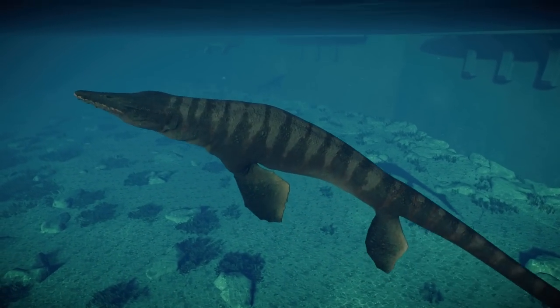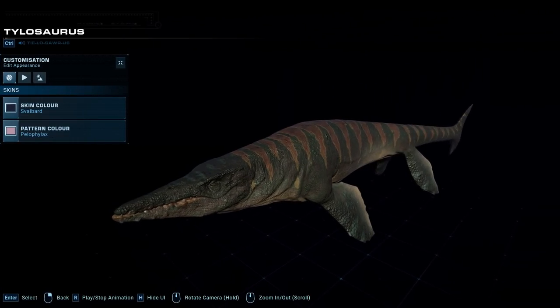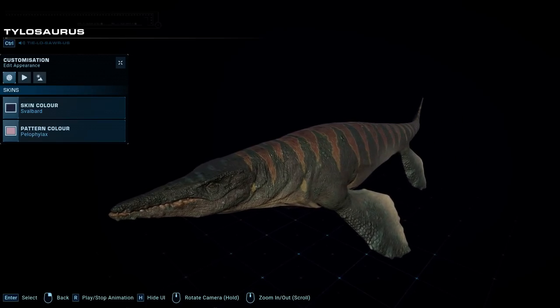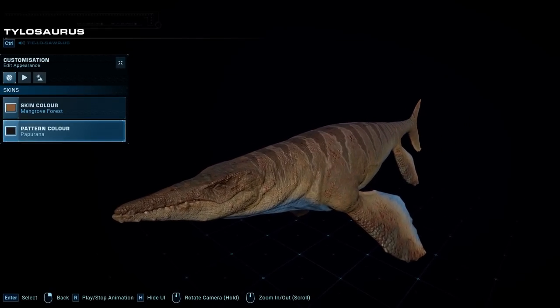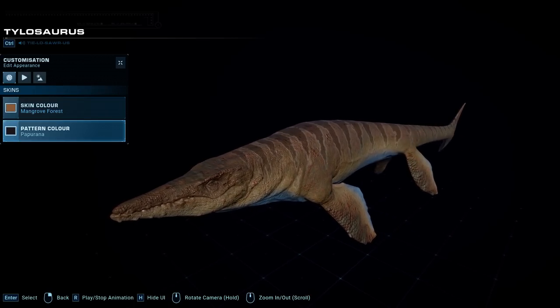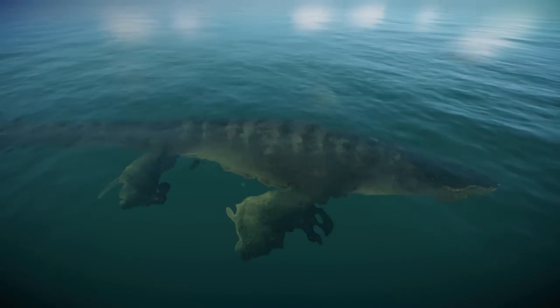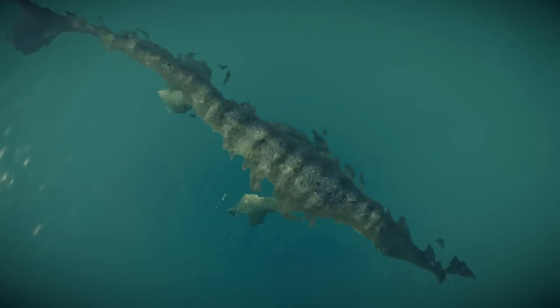It's easy to create some nice skins as a result, such as Svalbard and Pelophylax with these wonderful deep red stripes. Or how about Mangrove Forest with Papurana? This wonderful blue-bellied skin with the black stripes makes me think of some sort of sea snake. Tylosaurus might not be as large as its Mosasaurus cousin, but I think it deserves more time in our parks.